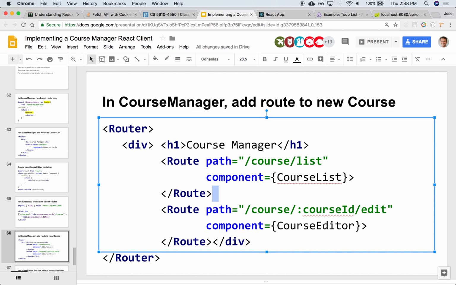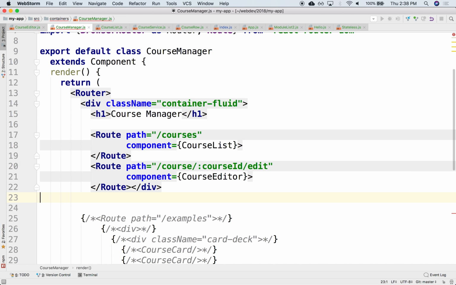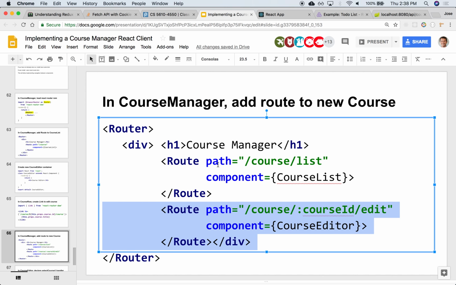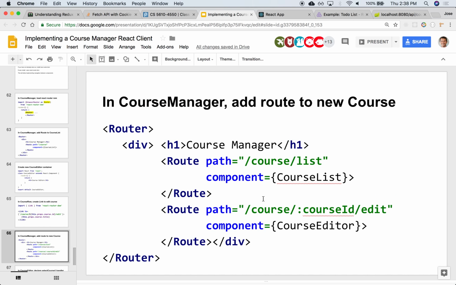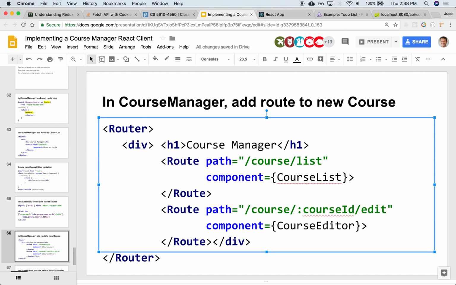So let's copy that course editor and paste that. Oh yeah, see here, I used edit. So I think I meant for this to be edit, not course. Great minds think alike.